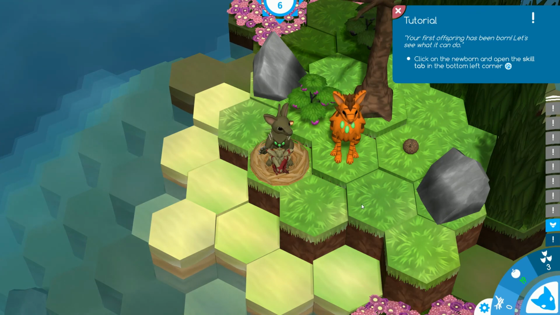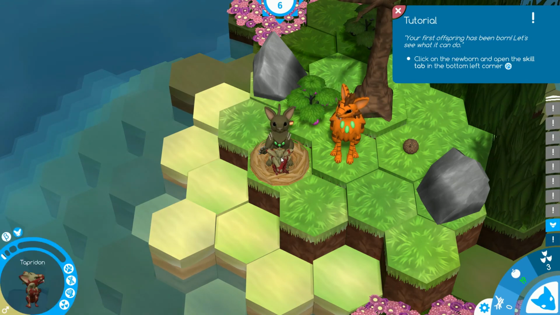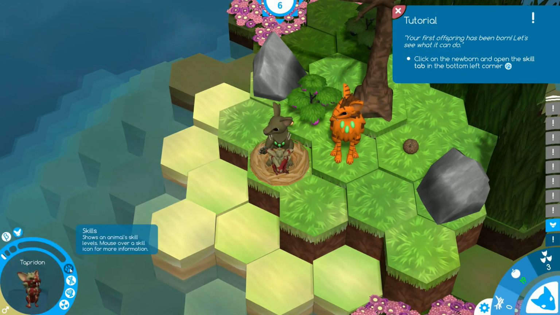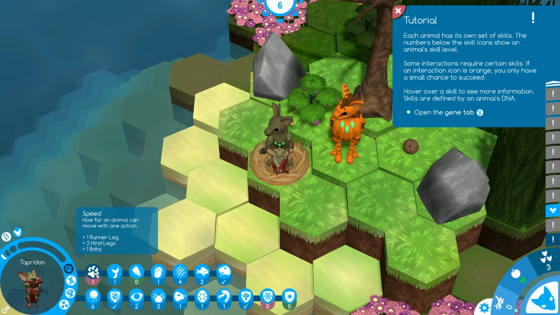Your first offspring has been born. Let's see what it can do. Click on the newborn and open the skill tab at the bottom corner. Boom. Bottom corner is okay. Here we go. Show animal skill level. Mouse over skill icon for more information. Each animal has its own set of skills. The number below the skill icon shows the animal's skill level. Some interactions require certain skills. If an interaction icon is orange, you only have a small chance to succeed.